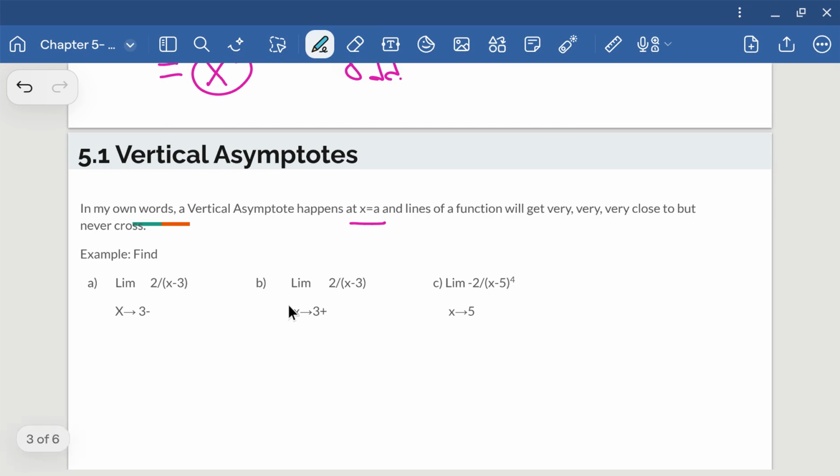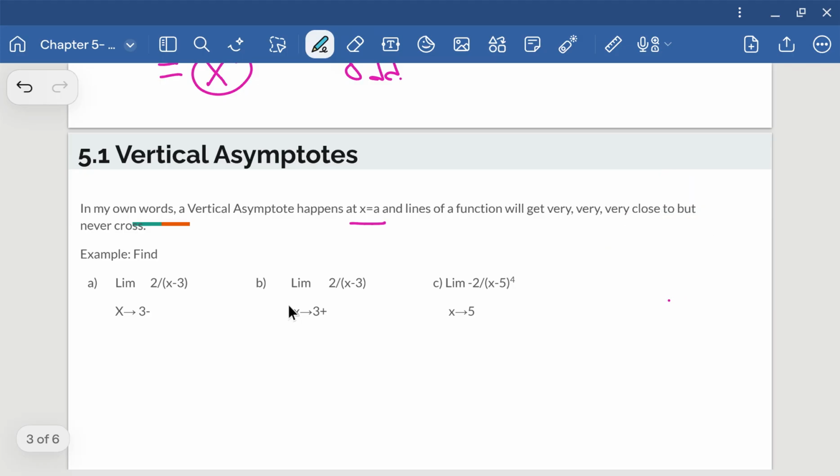So if you quickly drew something here and say we have at x equals 2 a vertical asymptote, it doesn't matter what your function is, you're getting very close to that, but you're not crossing. If you came from the other direction, very close, but not crossing. So that's my very simple explanation, but then let's go find it.